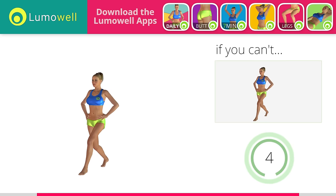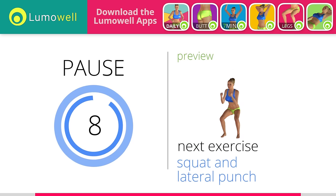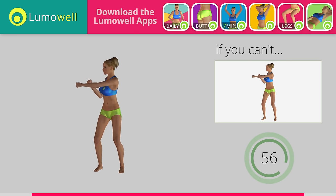Five, four, three, two, one. Stop. Next exercise. Squat and lateral punch. Five, four, three, two, one. Ready? Go. If you cannot do it, try flexing less the legs before the twist.